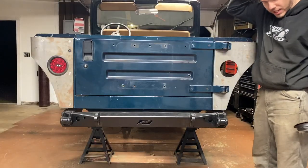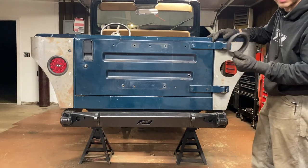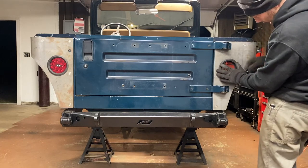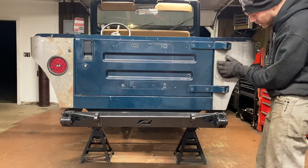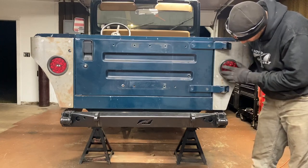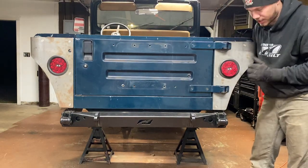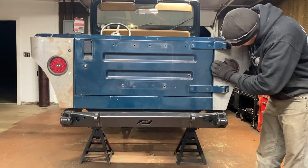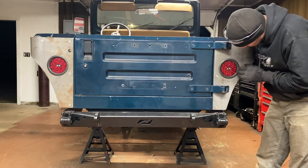Our final step is getting our tail lights installed. I've got the driver side one on, but if you haven't ever installed flush mounted tail lights it's very simple — you have your grommet and that just kind of snaps into the hole. There's an internal groove and it'll pop right around the edge. You take your tail light and it's a little tight — just start on one end and work your way around, using your hand on the back to try to keep the grommet from pushing through as you knock the tail light into place. There it is, popped right in place.